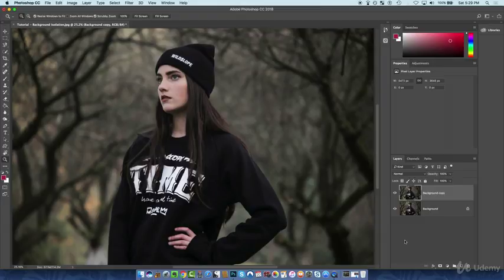Everyone has their preference and people do it differently, but no matter what image I'm working on, I always leave my default image alone. So see, the layer's locked, right? That's kind of like good practice. Photoshop by default doesn't allow you to edit this background image, so that's fine.